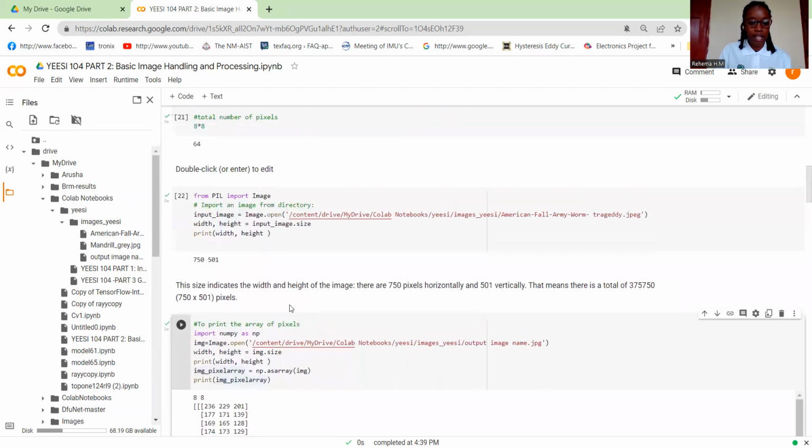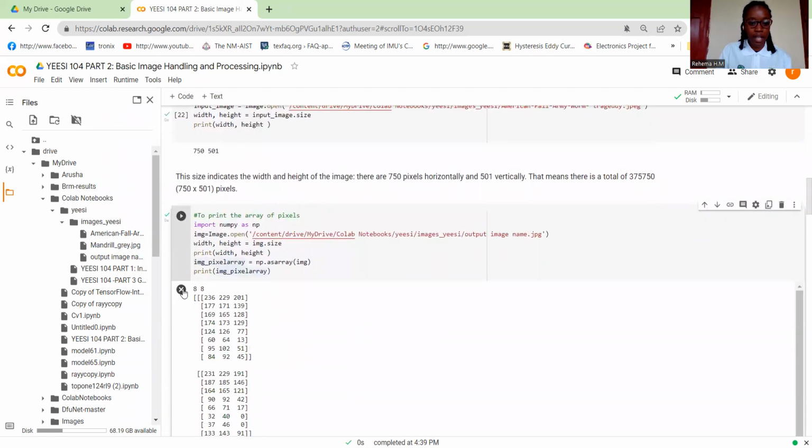If you run this, the first output, 8 by 8, is the size, the width and height, that I printed. Now I want to print the array. Like I said before, an image is represented by an array of pixel elements. You can see now these are the picture elements in this image, and this whole part here represents one row. You should be really careful.